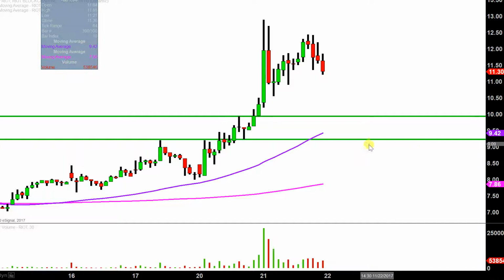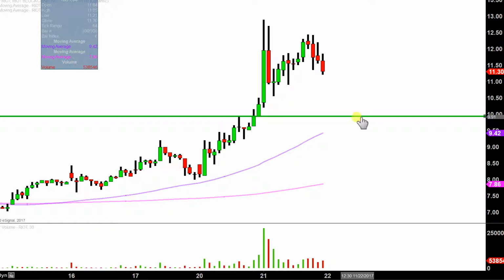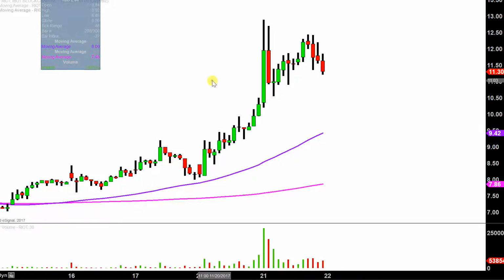So the first thing I'm going to do is a little housecleaning. I'm going to delete these lines here, and we are really just going to apply the KISS method to this. Keep it simple, stupid. The KISS method basically revolves around this: Clay, the price movement has been strong. There's really no need to say that because it's pretty evident that over time, all the price has done is continue to get higher and higher and higher.